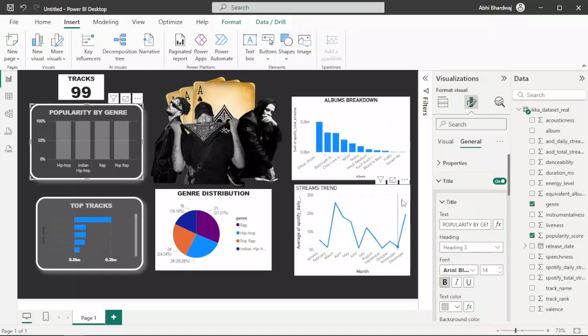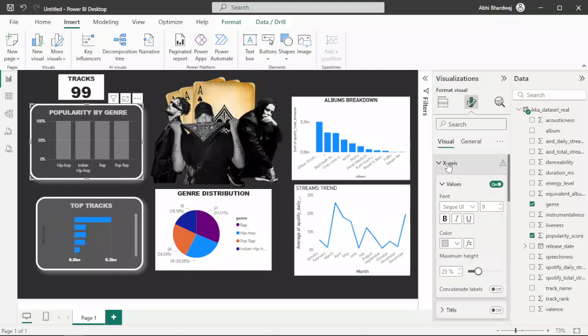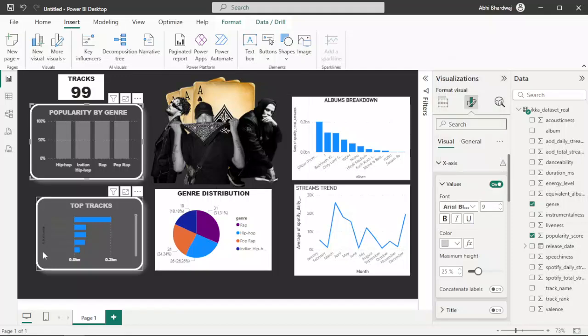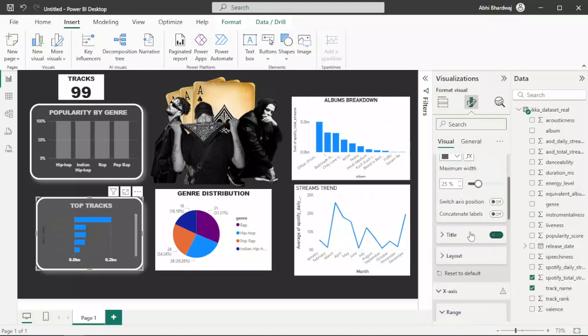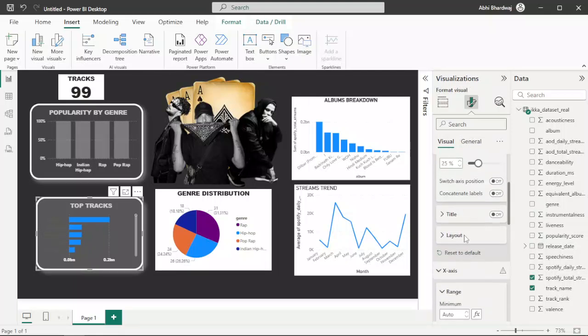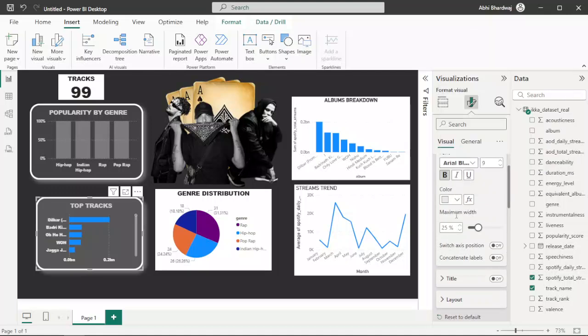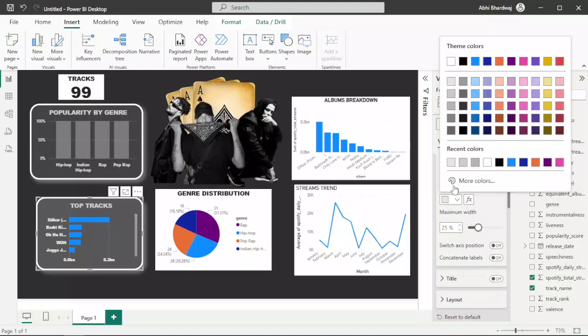Okay, and I think I should have it Arial black. Okay, over here title has to be removed, and the color has to be lighter version.